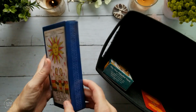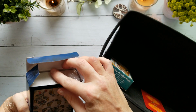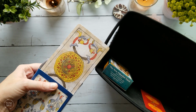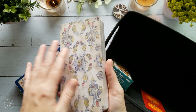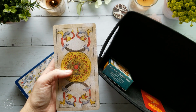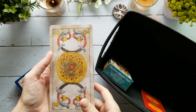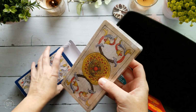This is my Tarot de Marseille, and this is the Mary Packard version, and it's still in the plastic. I got it for, I want to say, like $6 on sale or something like that. I don't even want to open it right now. I do love the backs, but my intention with this deck is to scrapbook over the top of it like I have done with my Akashic Tarot. So this one I got specifically to do that with a Marseille style deck, and I found it cheap.